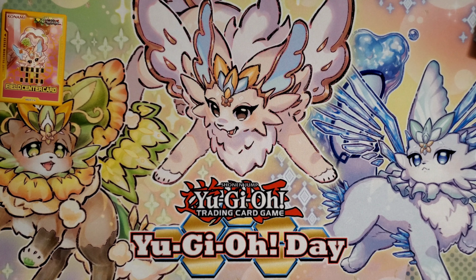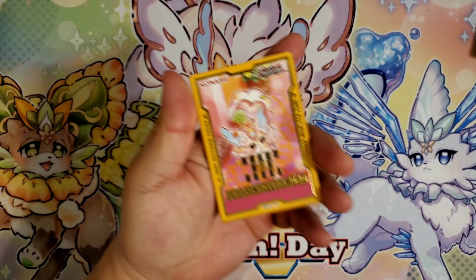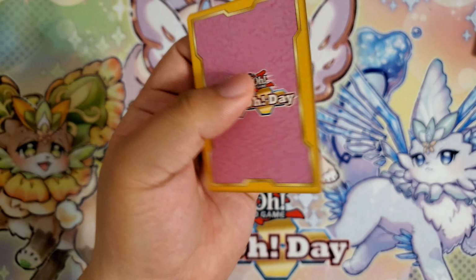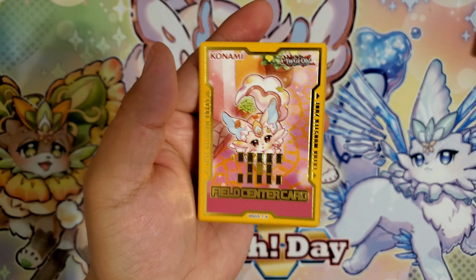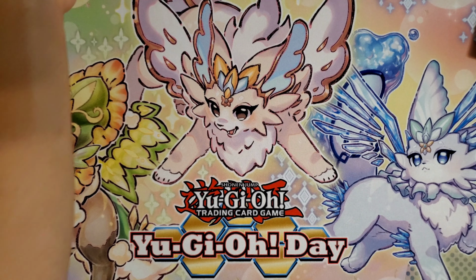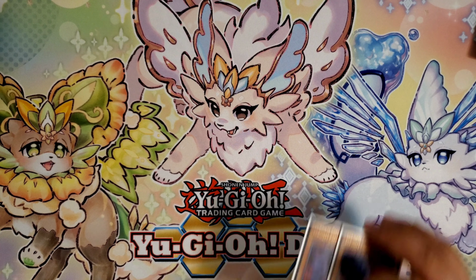It was so long ago because whoever played Yu-Gi-Oh! Day, we all know that Konami didn't even send out the mats, so we were just waiting on that. But we finally got it. I don't remember what my matches were, but here is the field center from the event. Beautiful field center. Really like it. The mat itself is amazing. The mat's selling for like $200-300, which is all I can find as of today. Let's get into it.